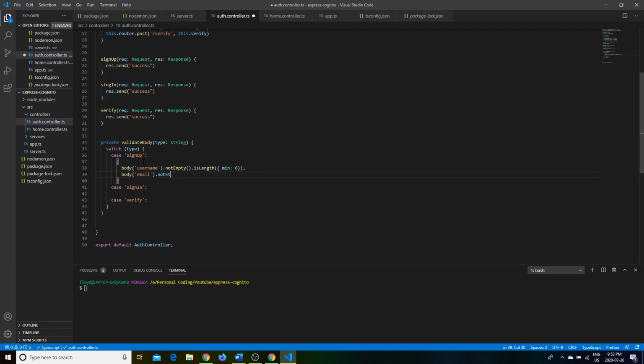So let's do not empty, obviously that's how you spell it, and then we normalize the email, right? And then finally we check the email. We let this package handle all that regex stuff. So for the password, we're not gonna get into anything too serious. We're just gonna check if it's a string and if it has a minimum length of 8. Cool.